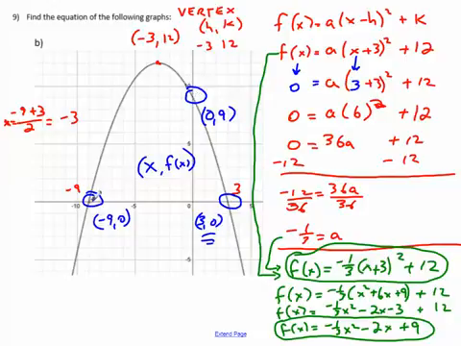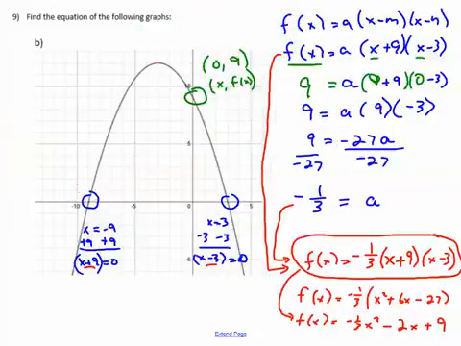or that point. Any point you want to choose, it doesn't really matter, but just make sure you put in x where the x goes, the f of x where the f of x goes, and then calculate your a. A is negative 1/3, and there's in green right here, that would be okay right there as a form. And you'd be done because you've shown me you've calculated your a, and you've created your form of a parabola in either this format, in the vertex form, or in the factored form. Either way is going to be okay.